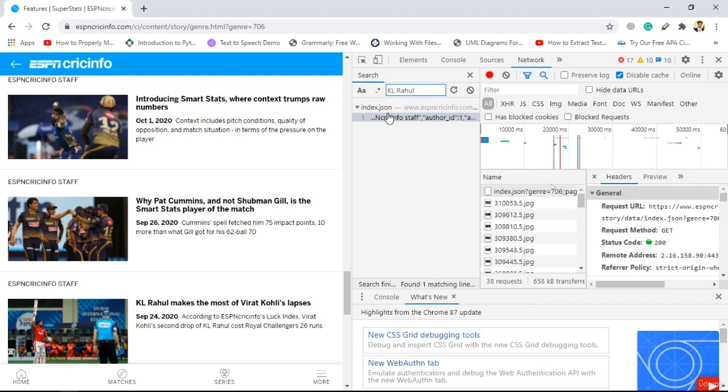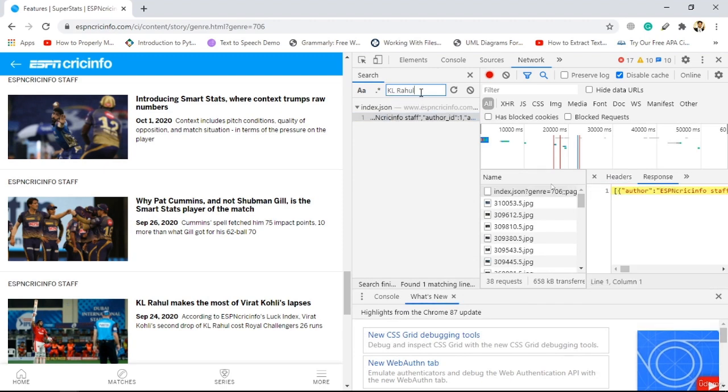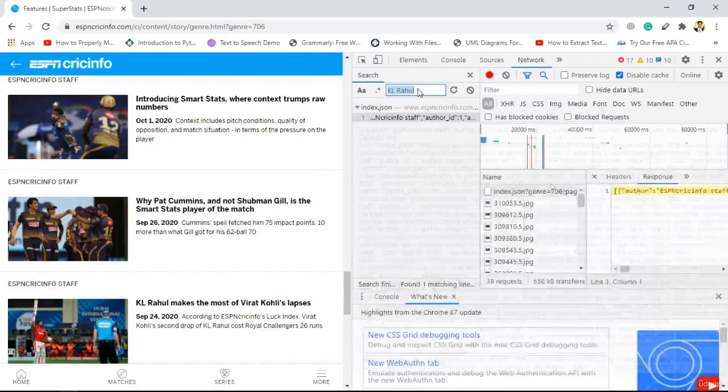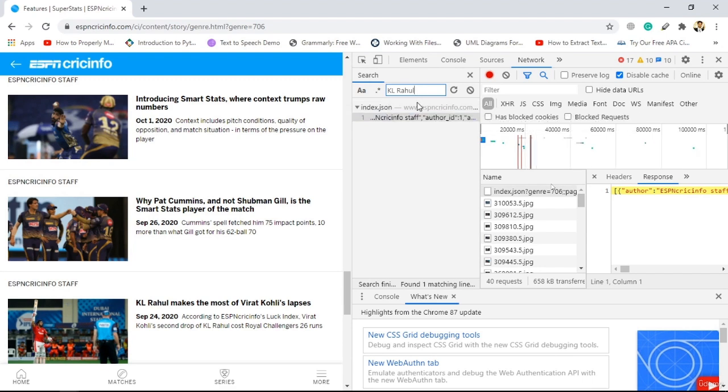What it is doing is, when I search something, it looks for the thing that I entered in the complete request that has been taking place here. If it finds anything related to it, even in some request or in some response, it will highlight that here. So if the browser is sending this text in some sort of header or body to the server, this search will highlight that.